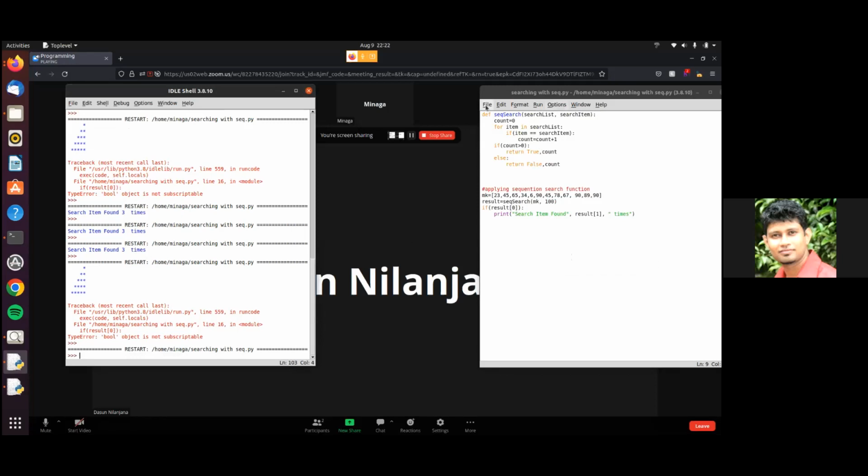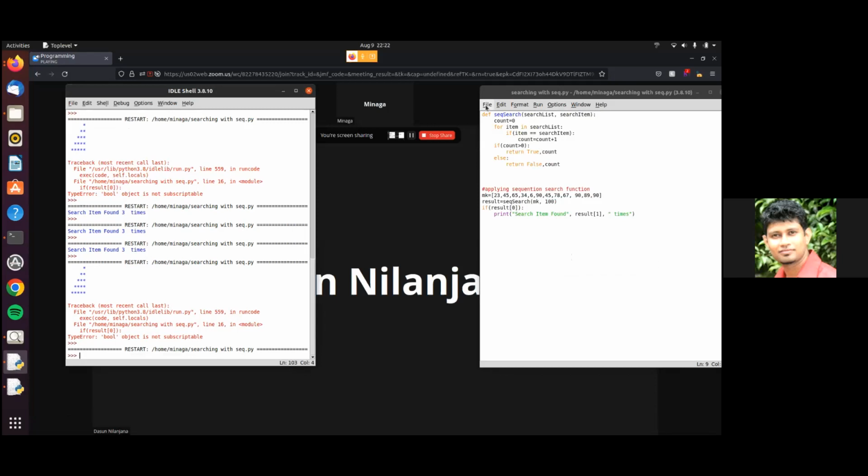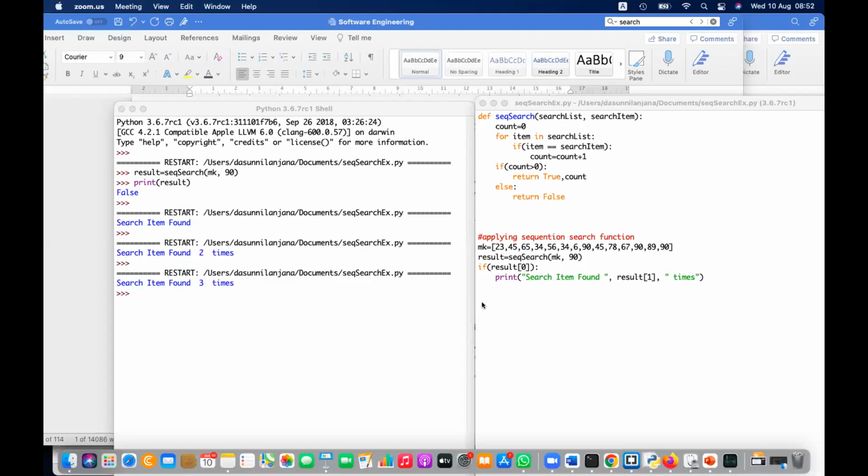And in that case, you have to say search item not found. That message I didn't mention, so you can add that. Here, if result is not there, else you can say search item not found. Times is not necessary, because search item not found.